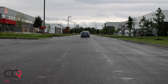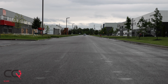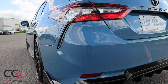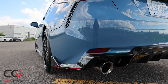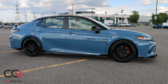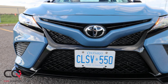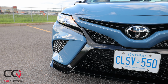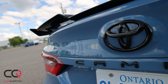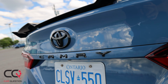You've got the body kit, which is not gonna be really useful when it's gonna come winter over here. You gotta be careful though. And you've got also the spoiler that gives a unique design with that black addition. Inside there's a shift knob. You're gonna have some TRD logo everywhere inside the car as soon as you even start it. And you've got that tuned suspension that will give you a great balance between a sporty car and a comfortable one.